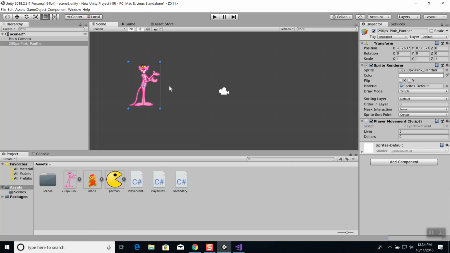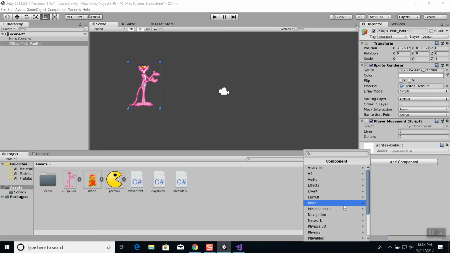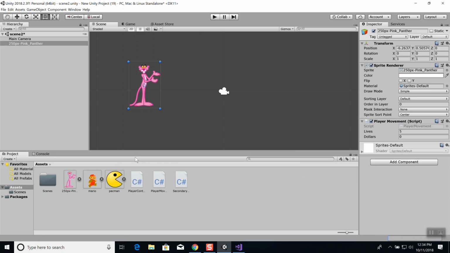Well, if I go to the Pink Panther now here, if I were to add component, I'm not going to do it, but I'm going to show it. If I go to scripts, what do you see there? Player controller. What that means is that you can, in theory, if you're working in a game development house, put that in its own folder, not within the folder of each project. And so when you start a new project, you import that in. You bring that code in, and then you can use it.